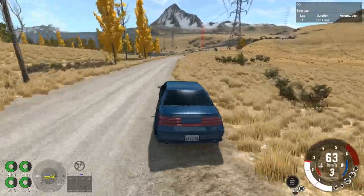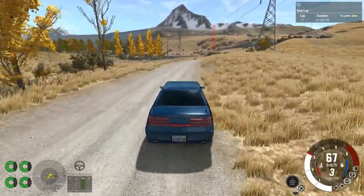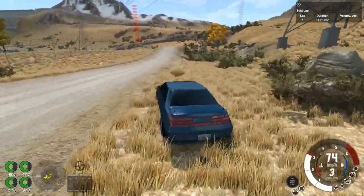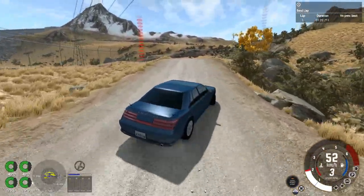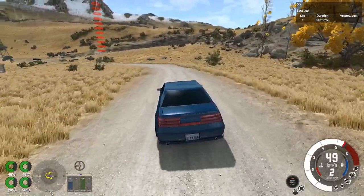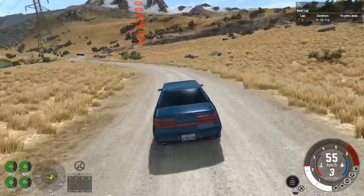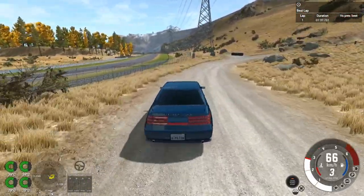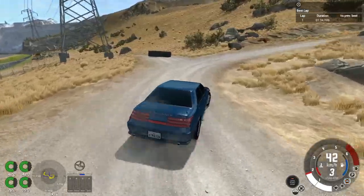I'm not going for any record time because I've never done this course once in my entire life. So I have no idea where we're going. I think it goes... Oh, we're going up here a bit. Okay. A lot of gravel. A lot more than I was hoping for. I didn't expect any gravel. I probably should have read the description. I didn't read it at all, so that's on me. I believe it does switch over to pavement, though, up the hill. For at least part of it.